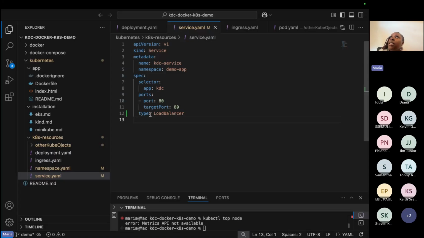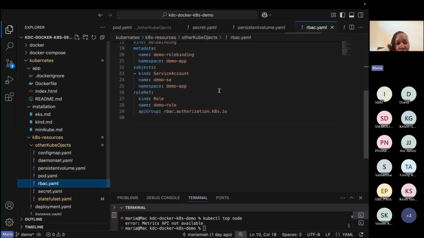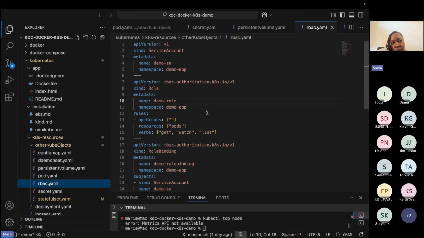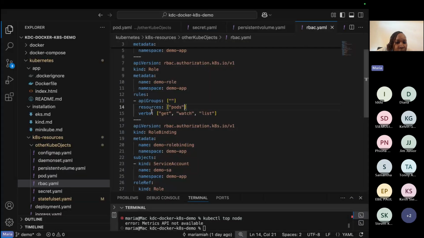Okay, so remember the RBAC we talked about, the role-based access control? Yes. Okay, so you could use the roles and the role-based access control to define the resources that people should access. So the thing is, for this cluster, I have nothing. I haven't set any.